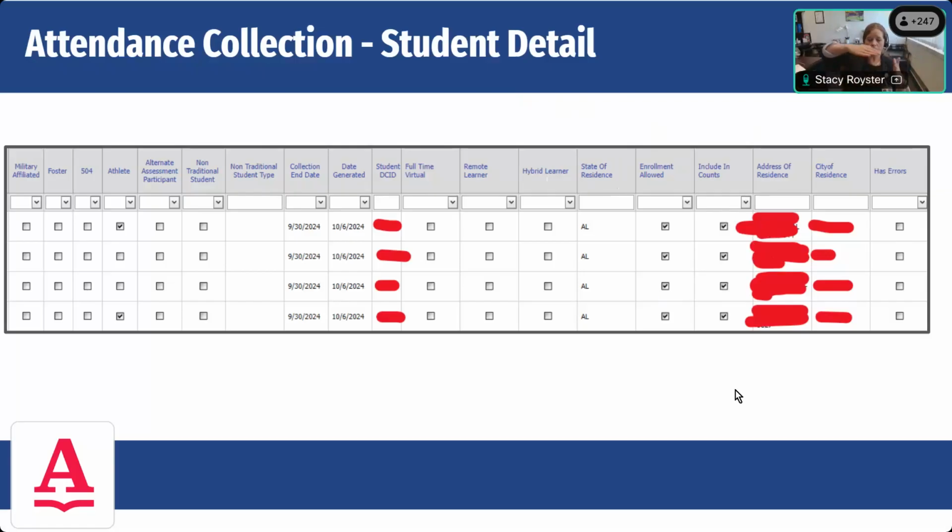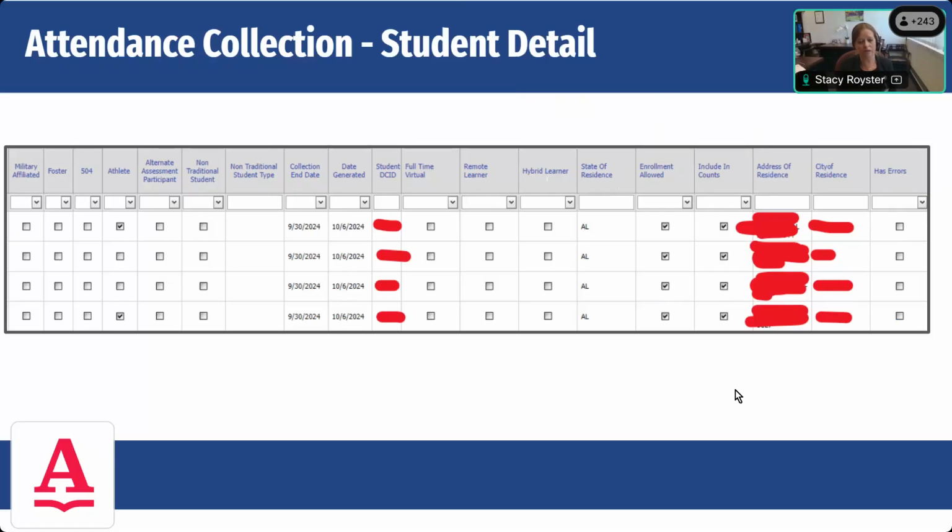So you can go down to the student level, a very granular view, to see all of this information and know exactly what is being reported for you at the state level. It's a lot of information. There are millions of data points on children nowadays. Fortunately or unfortunately, everything revolves around data. Everything comes from a data point, whether it's funding, achievement, or seeing what you need to do for the kiddos tomorrow. It's all based on the data that you are placing inside of this program that we have.